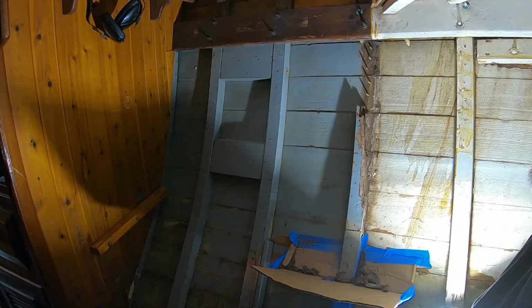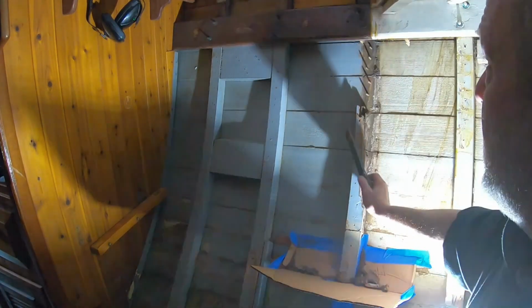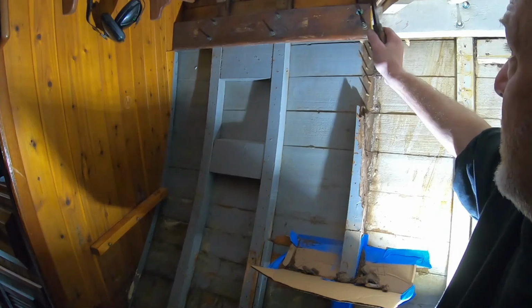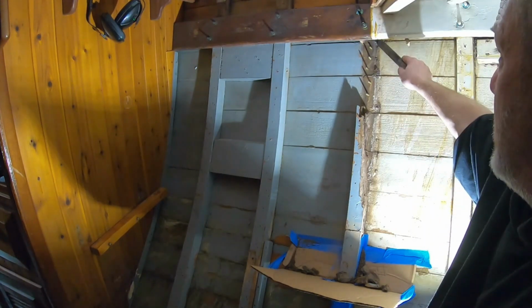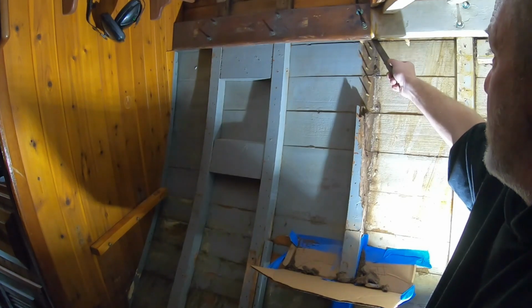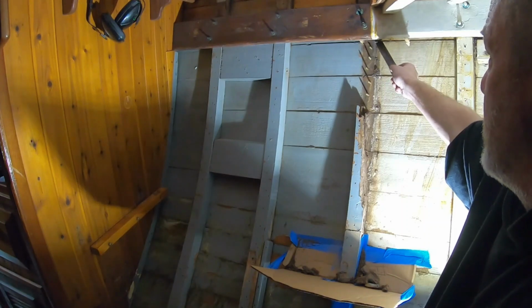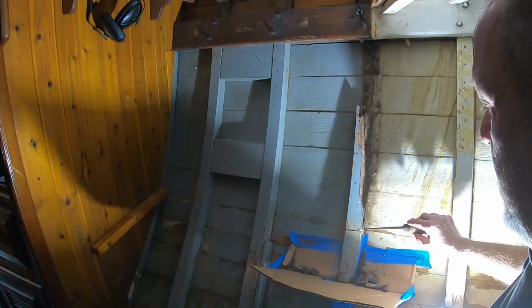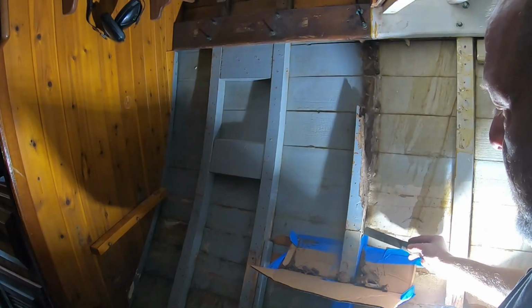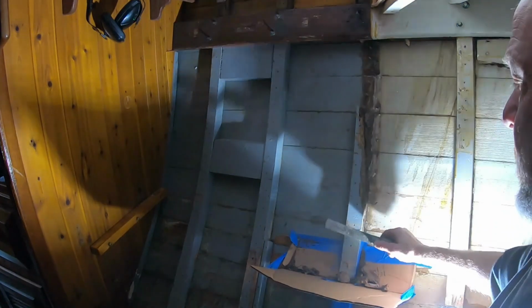I think the best plan is, rather than trying to remove all of that and then get new stuff up in to replace that, tied into this, etc., what I'm going to do is make a laminate that goes just under here. I'm going to cut this back a little bit when it's drier, after I get some epoxy in it. And that's going to come down to about here. I'll probably stagger this, 1, 2, 3, just so it locks down onto it.